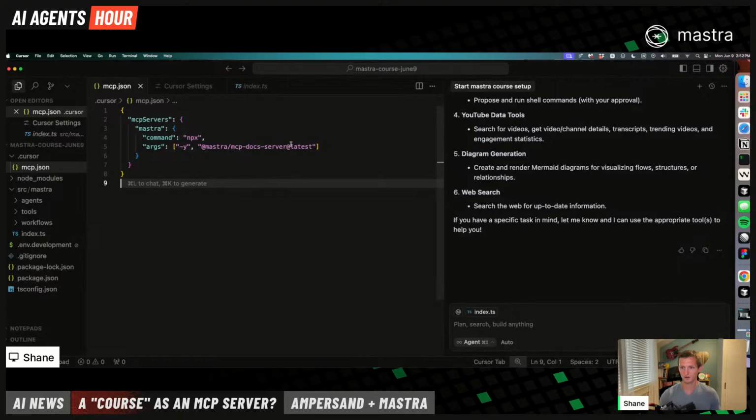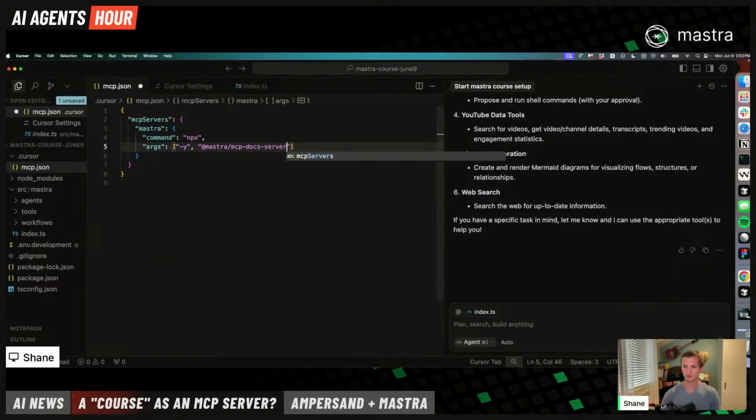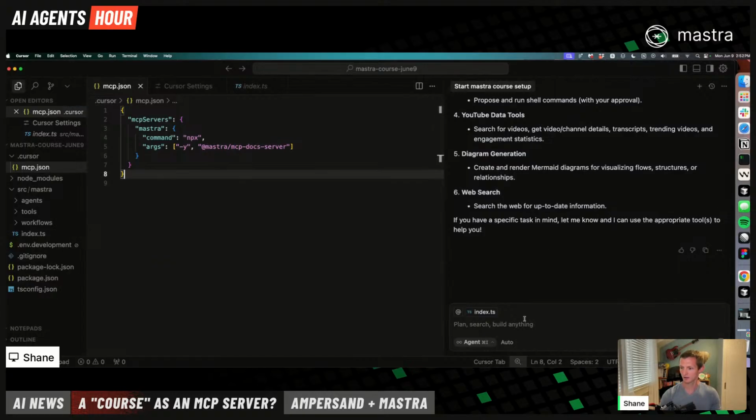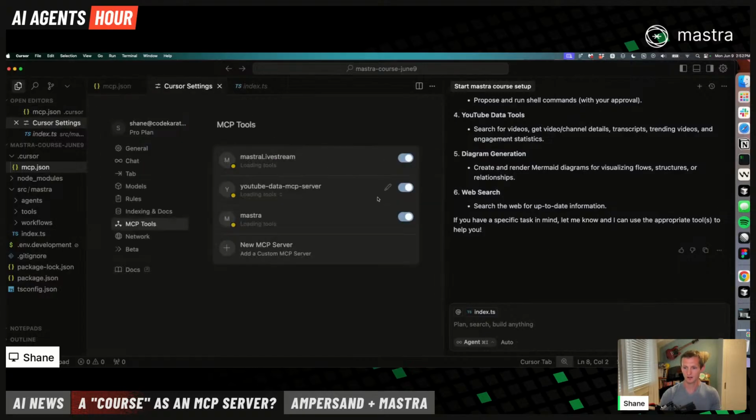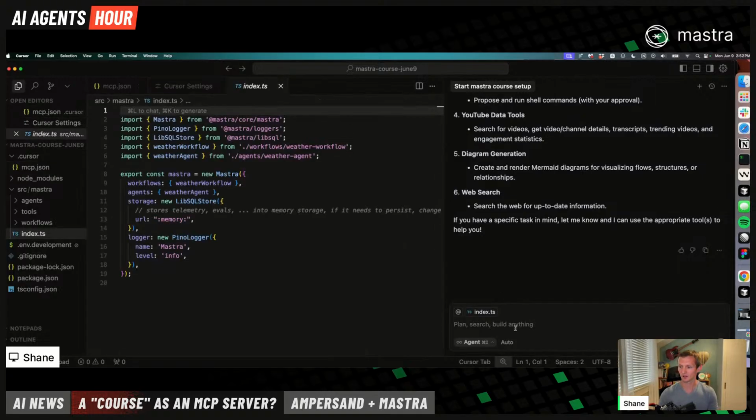Yep, so we're going to try not doing this. We'll just try this. And let's see if this works. I'm going to turn these other ones off. 9 tools enabled. I don't know why it's still showing red, but at least now we have the tools enabled. So step number 1, make sure that the MCP server is actually working. Now let's try view course, Mastra course status.